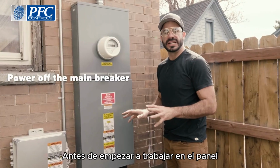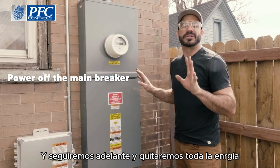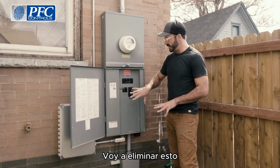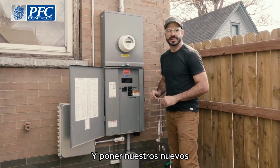Before we get started working on the panel inside the house, we're gonna wanna kill power to it, and we'll go ahead and kill power to everything by turning off the main breaker that feeds the mains into the house. I'm gonna remove this so that we can go ahead and disconnect the wires that are feeding that panel and put in our new ones.